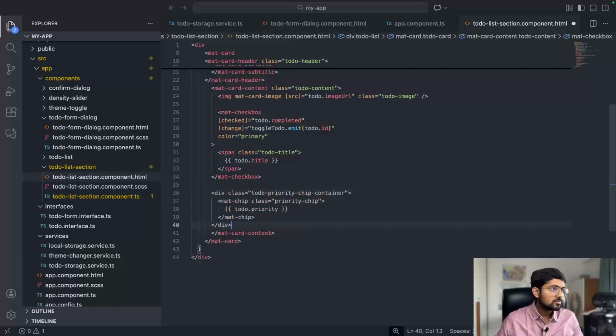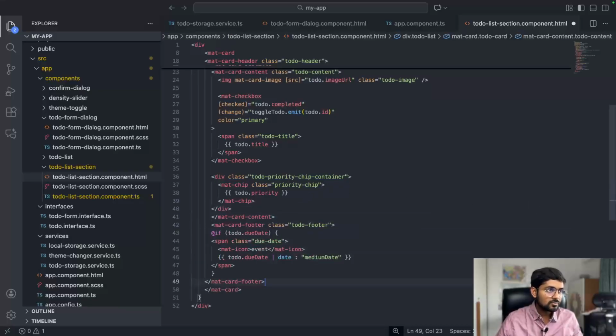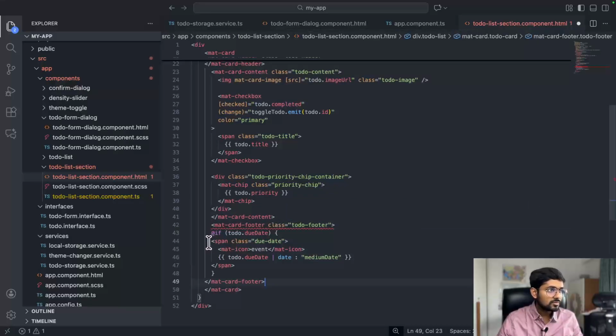And after checkbox I'll keep the chip to show the priority, and for date I'm going to have a new component called mat card footer, and with mat card footer I'm going to show the due date. Let's import this mat card footer.